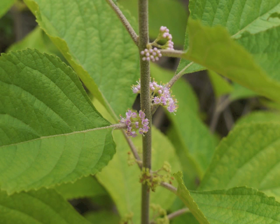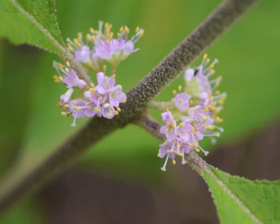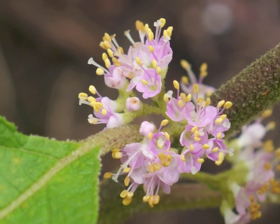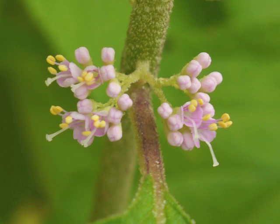Further down the stem, flowers have already matured and died. Here is a flower cluster beginning to bloom in mid-summer, and this group of flowers is in full bloom. Moving in close to these small flowers — which are only about one quarter inch across — when the petals open, two types of structures emerge from the center. The yellow-tipped structures are stamens, which consist of the filament and the anther.